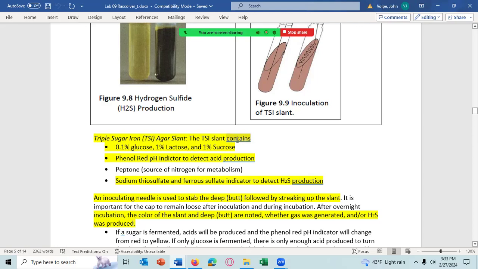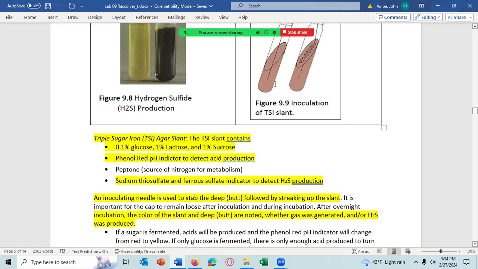All right. For the TSI test, you inoculate it with a needle. That's shown here. You get the bacteria on the tip of the needle, and then you stab, inoculate the bacteria into the butt of the TSI tube. You should take that down a little further, about 2/3 of the way down. I mean, it hasn't gone all the way down. You then pull the needle out the way it came in, so you have a nice stab in the TSI tube.